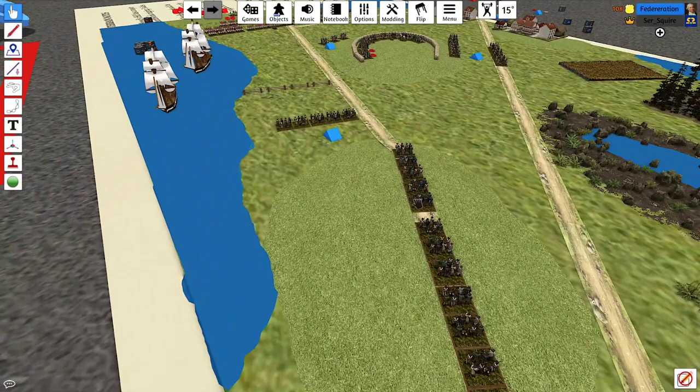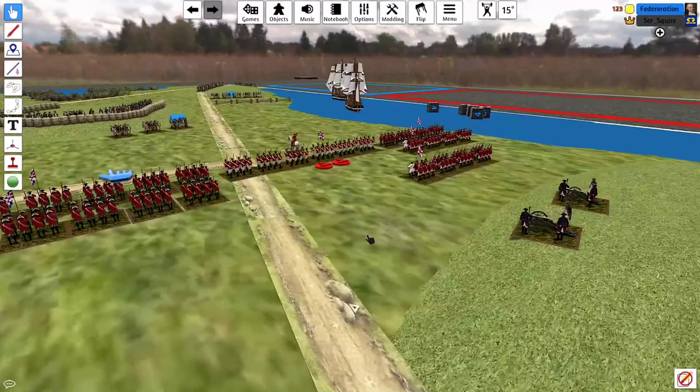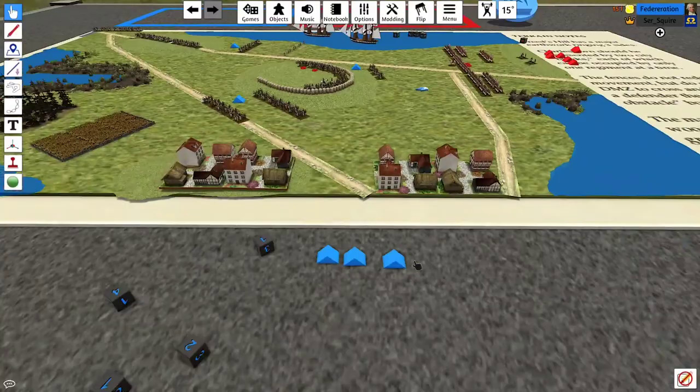Now, historically, the Battle of Bunker Hill primarily took place on Breed's Hill, because that is just how history works. But we'll see what happens. Does that mean you're finished? Okay. All right. So now the American movement.